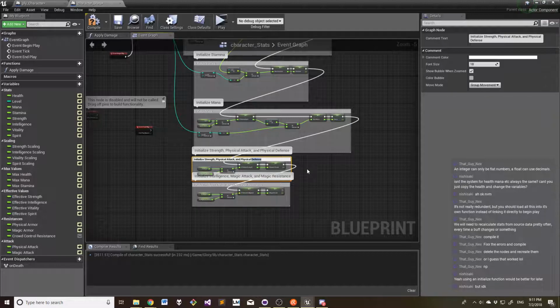Should it be resistances or defense? I think we just go with defense.